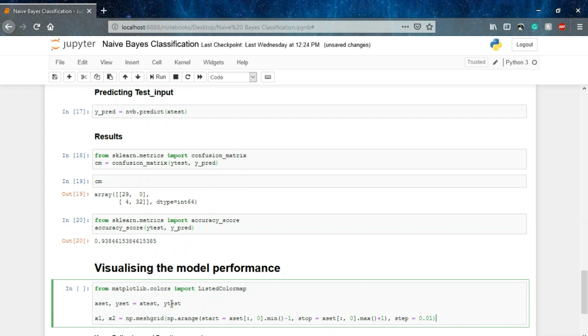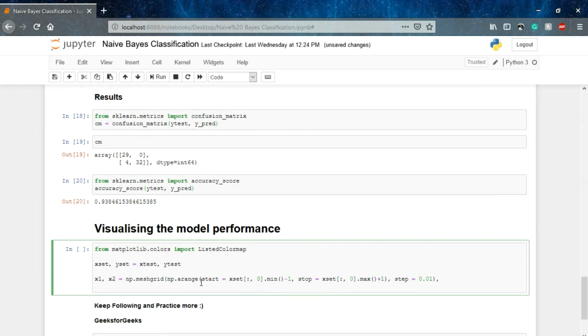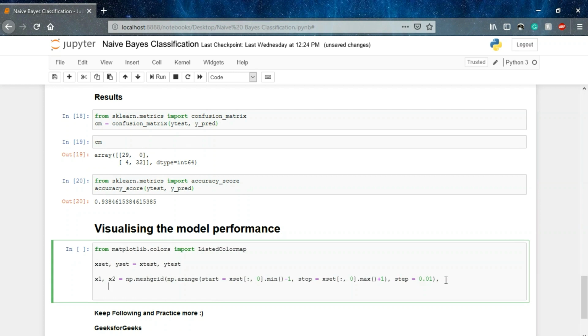So for that, we'll again copy this thing. Now for x2 values, we'll find the same values, but for the first column, keeping the step size the same.